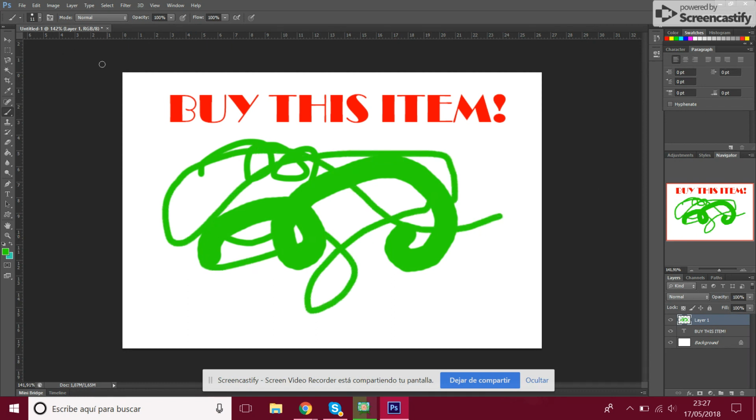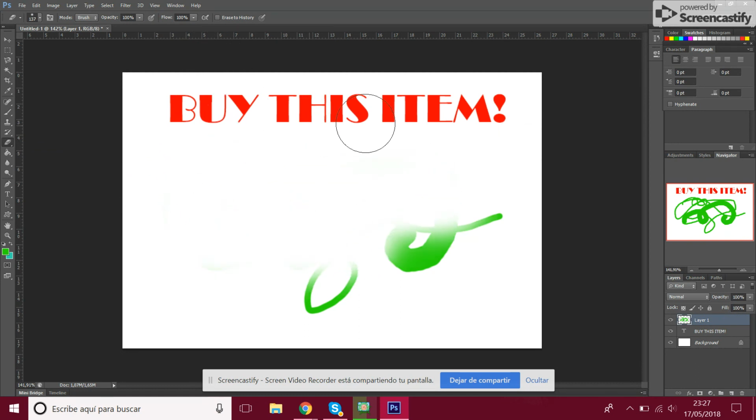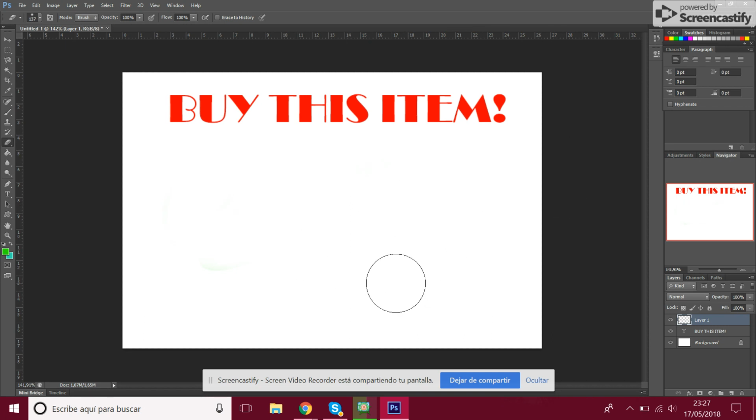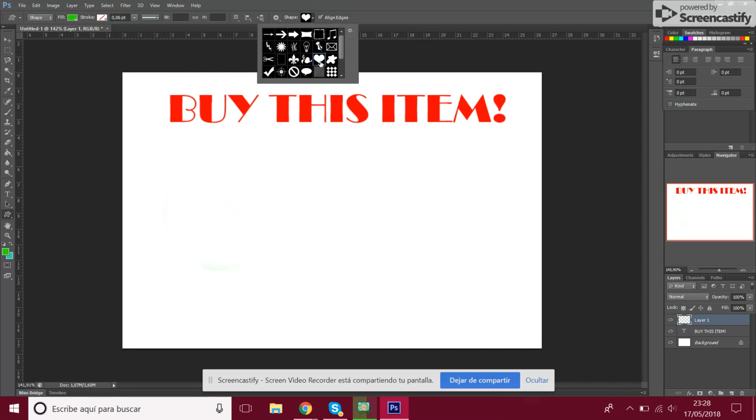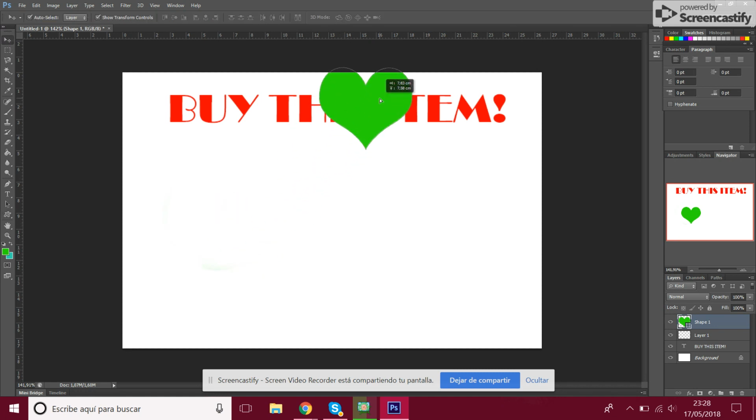There are many tools in here, so you will be learning step by step. So this, for example, is the eraser tool. We see that it's very big, so we can erase. You see that we cannot erase other things that are not in this layer. So if I'm in this layer, I will be just erasing or editing everything that is here. If I go here, this is a text layer, so I can just write text, but this is an empty layer, so I can do whatever I want here. These are shapes, for example. Right now, I have a heart, so I can put this heart here, and I can move it.